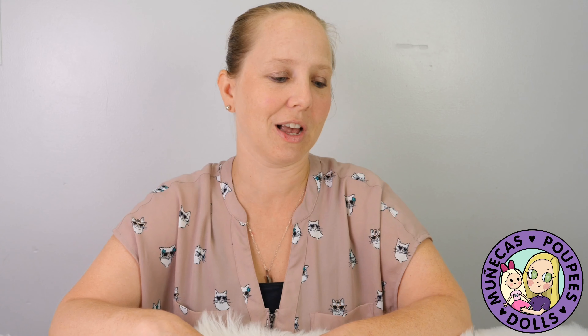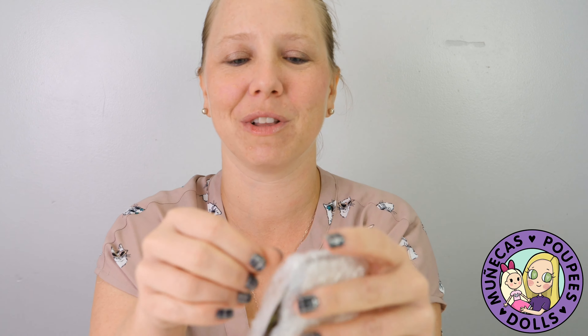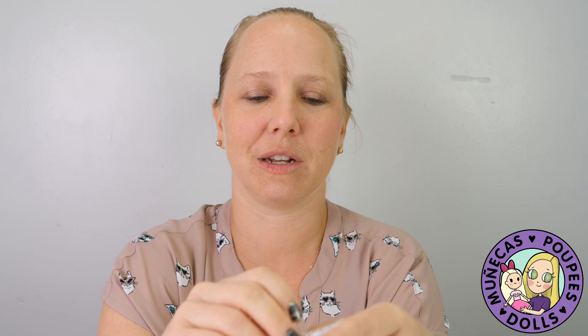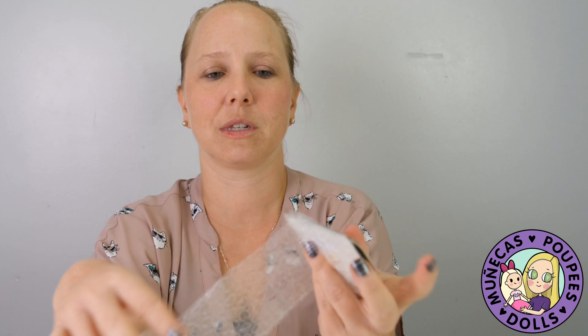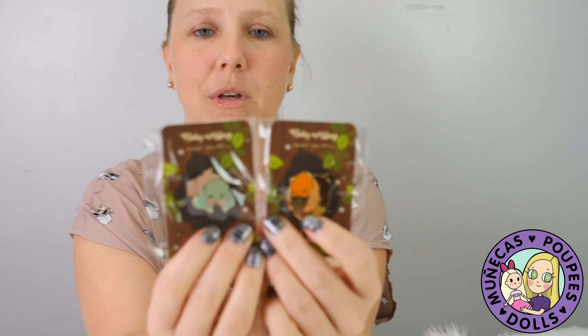I love getting artwork with the doll things — I have like a whole collection of this stuff in my room. As my friend Lindsay says, collector's going to collect. So whether it be dolls or figures or artwork or pens, because I got some pens too. I got the spring Mollsling and the autumn Mollsling pens.